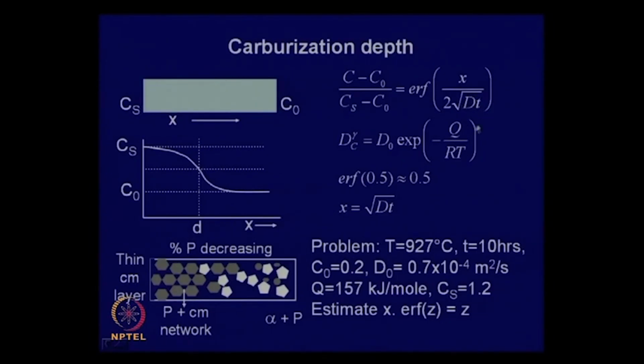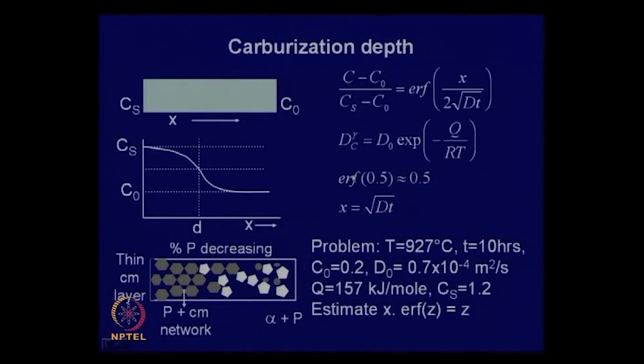In fact, the diffusivity is given by this type of expression. This is the diffusivity of carbon in gamma iron, and this is the frequency factor, the D0 of carbon in gamma iron. Many of these have been experimentally determined, so it is actually possible to calculate, and it is not difficult, and we can even make some approximate calculation.